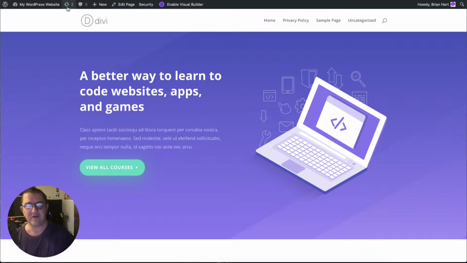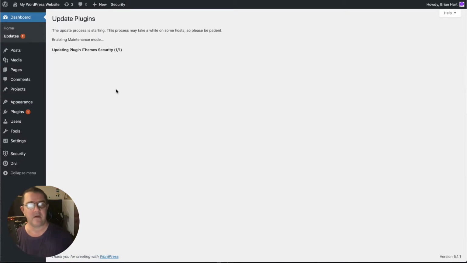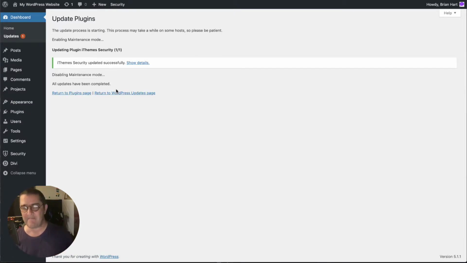But just because it's there, I'm just going to show you how to do an update. See, it says I've got two pending. And it's asking me to update this plugin, so I could just tick up there to select them all and click update plugin. And the trick here is just to let it completely finish. If you've got a slow browser, just let it completely finish until you see this at the bottom of the list, and then you know it's done.